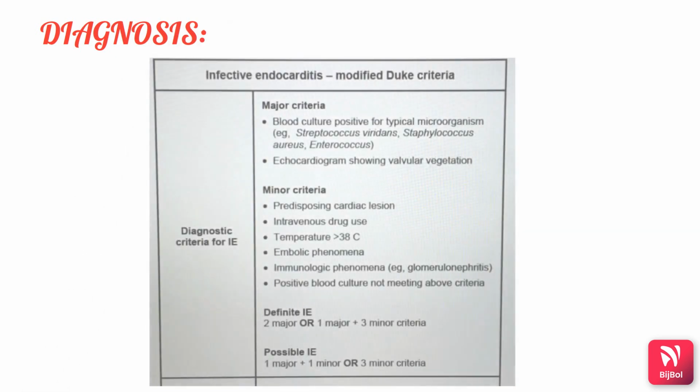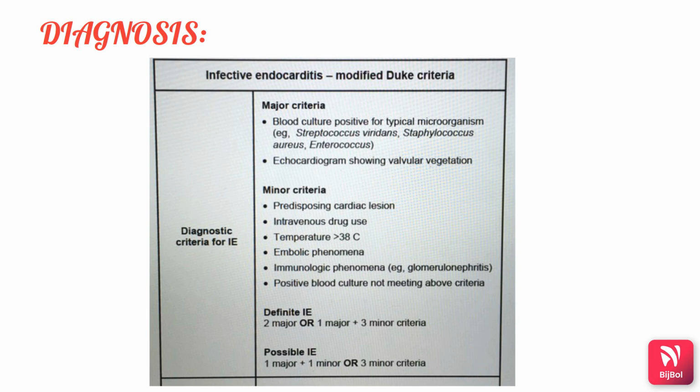Diagnosis of infective endocarditis is made by modified Duke's criteria. It consists of 2 major criteria and 6 minor criteria. The 2 major criteria include positive blood culture: typical organism from 2 cultures, persistent positive blood cultures taken more than 12 hours apart, or 3 or more positive cultures taken over more than 1 hour duration. Second one is endocardial involvement: positive echocardiographic findings of vegetations, new valvular regurgitation.